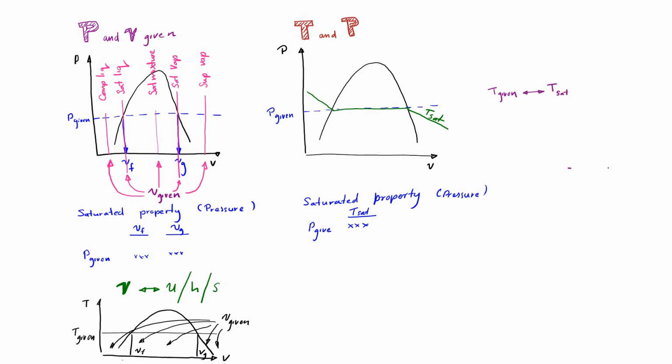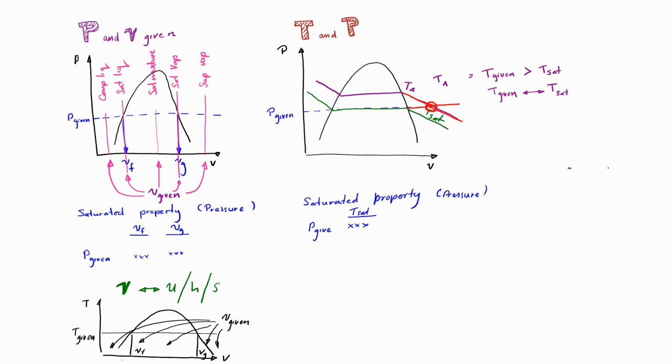If the given temperature is higher than saturation temperature, let's call it as TA, our TA line will be going above the saturation temperature line. Now we know that our system should be on the point where given pressure and given temperature intersect. So in this case, we can see our system is in superheated region.